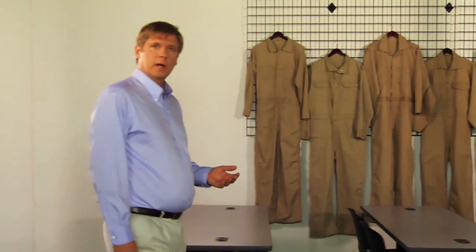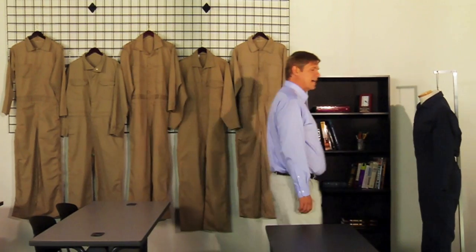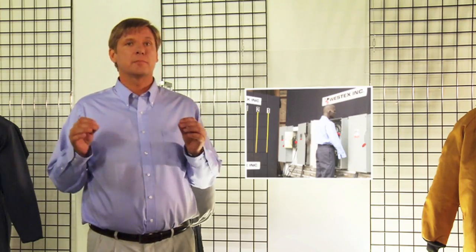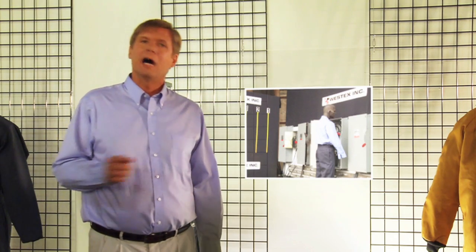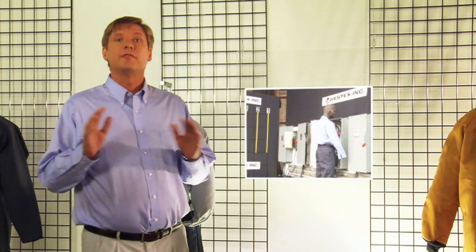In this chapter of our program, we are going to talk mostly about arc flash and the key test used to measure a garment's protection level against this hazard. So first, we should start with the definition of what an arc flash actually is. In short, an arc flash is the passage of substantial electrical current through ionized air. The result is a release of energy with intense heat, considerable pressure wave, flying shrapnel, and a loud sound blast.